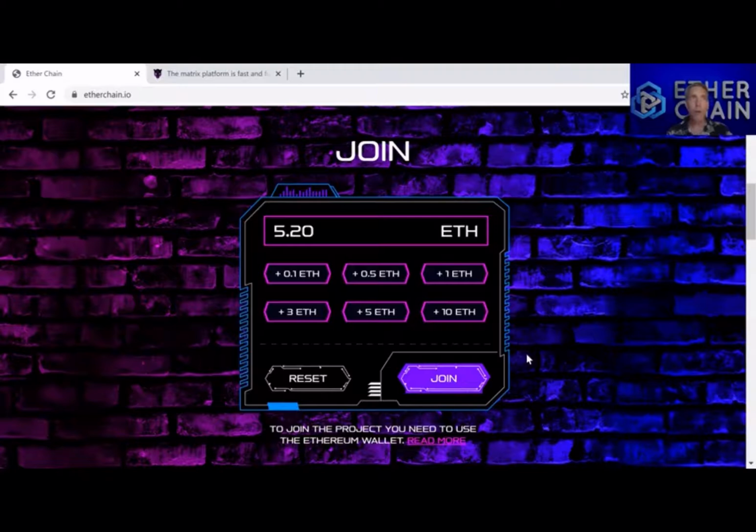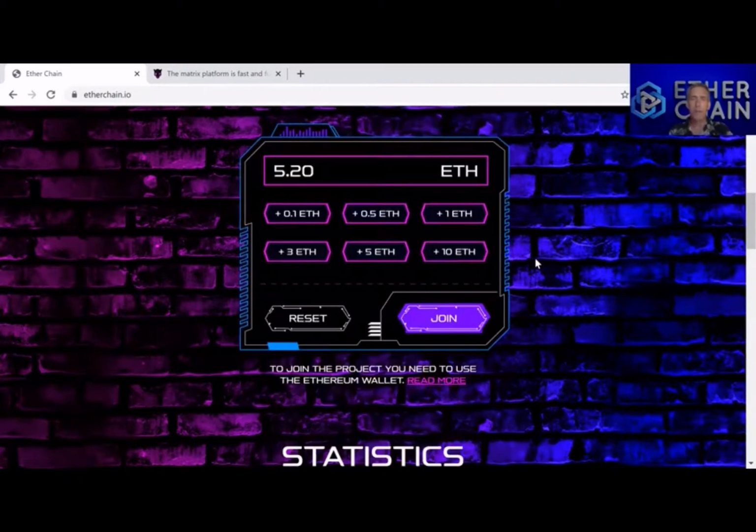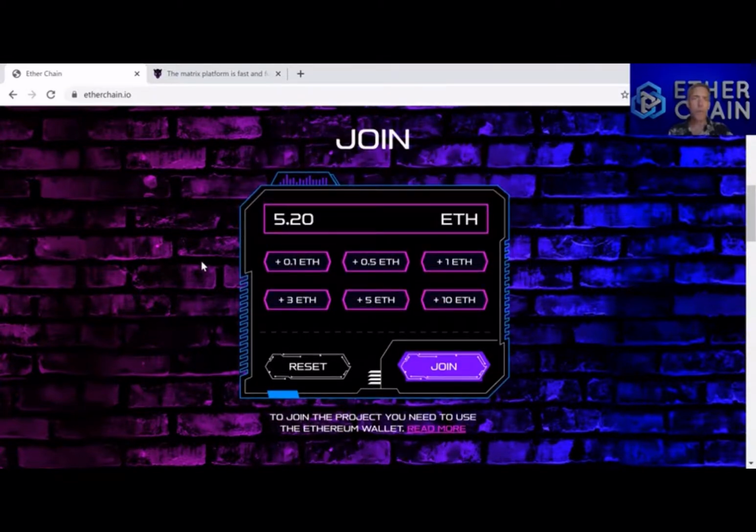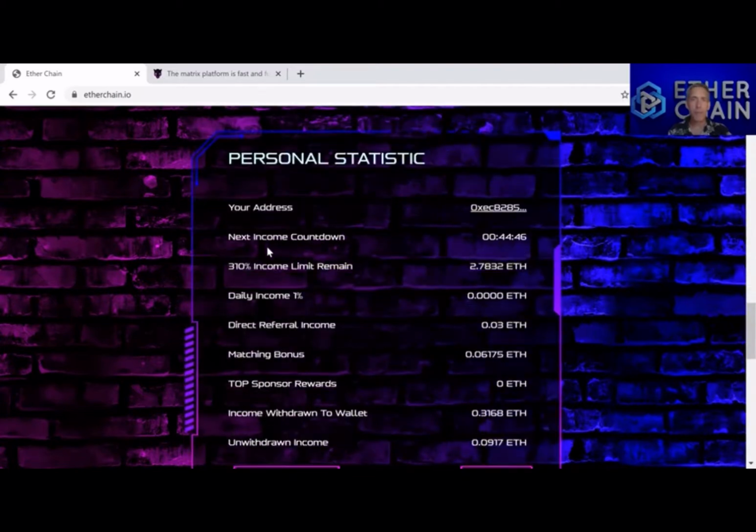That will open up your wallet. It will ask you to confirm the transaction. And once you do that, you should be good to go within anywhere from a few seconds up to a couple minutes, depending on the congestion on the network and which network fee you paid for the gas. So at that point, you'll come back in. Depending on which wallet you're using, you'll refresh, and the screen will then show your specific statistics.